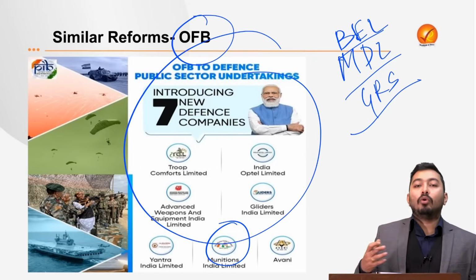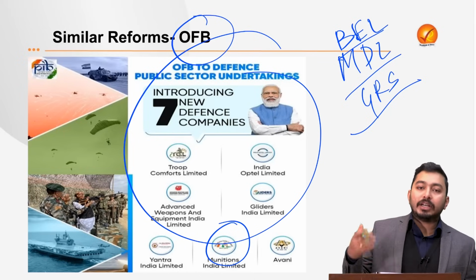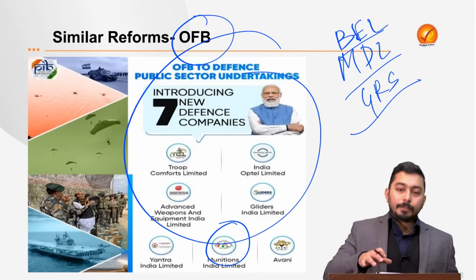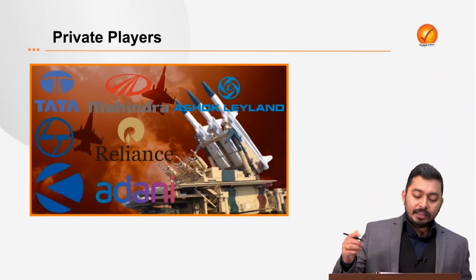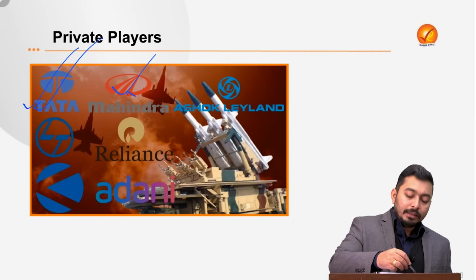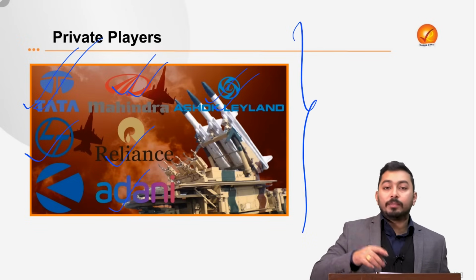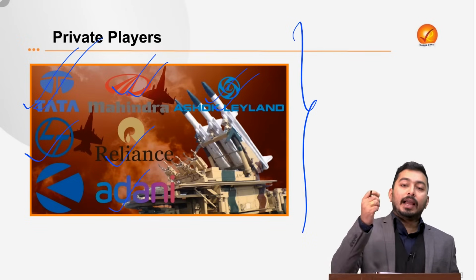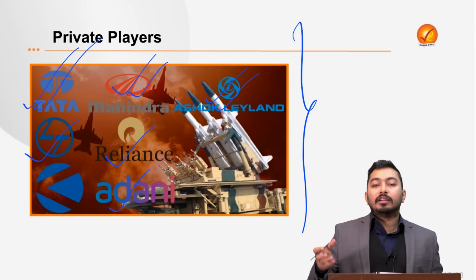Secondly, they will be more transparent in terms of showing their financials. Thirdly, there will be fair competition in the defense sector. Parallelly, a new trend that we are also witnessing for the last 5 to 7 years is that our major conglomerates like Tata, Mahindra, Ashok Leyland, Adani, Reliance, and Larsen and Toubro are entering into defense contractorship. They are looking at defense production, and they are opening up strategic tie-ups in terms of research and development and also production facilities.